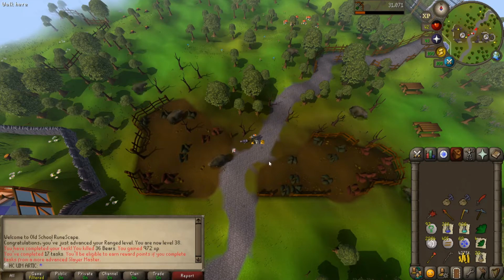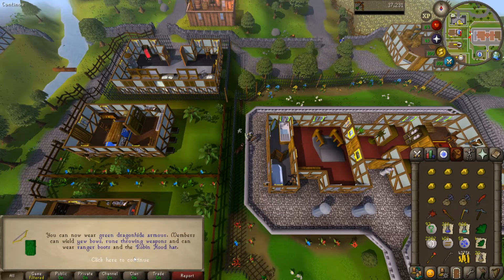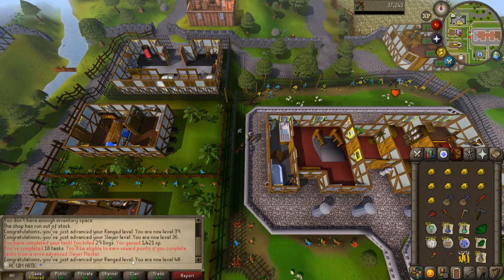More experience. And levels 37 and 38 in range. Getting there. We are getting there. There is level 40 range. Very nice level. Green dragon hide, U-bows, rune throwing axes, ranger boots, Robin Hood hat, among other things.